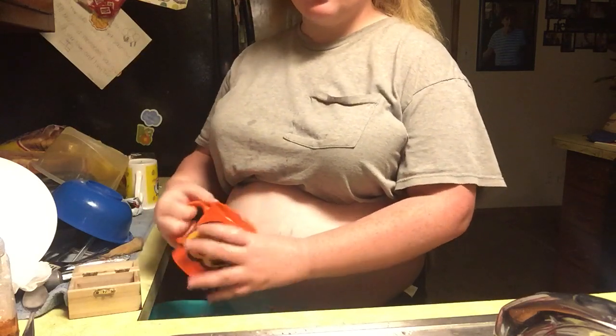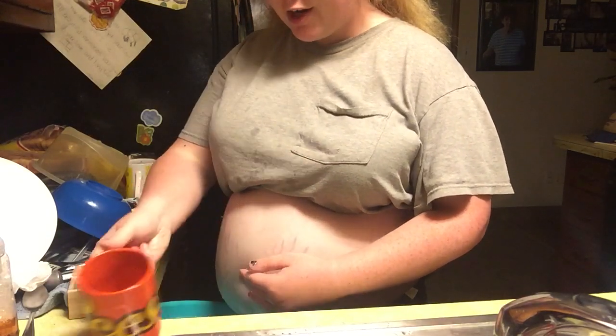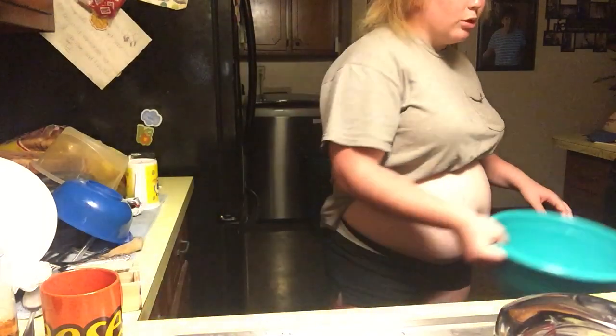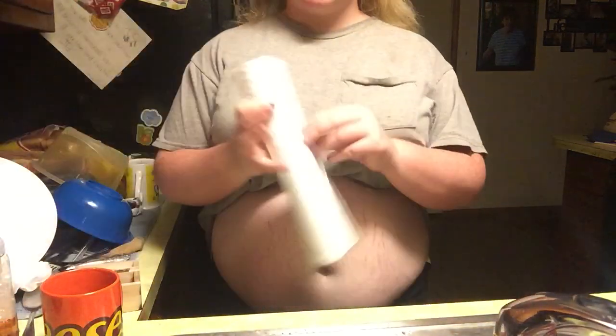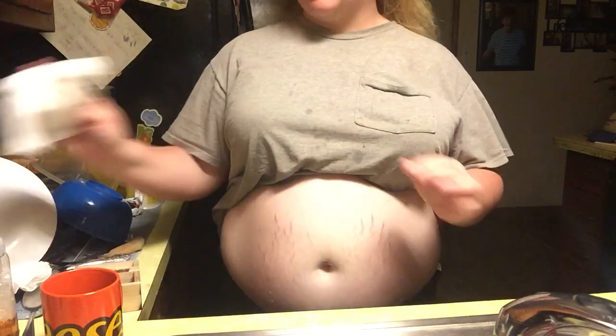Whoa. So I'm going to do one more rinse. Then I'm just going to take this bowl, sit it over here, and take more paper towels and just dry off my bowl. That's not going to be used on the bellybutton. So if you're wondering what a bellybutton looks like without any jewelry, it just looks like holes in your bellybutton. All weird looking. So I'm just going to sit y'all here. I'm just drying my bellybutton off.